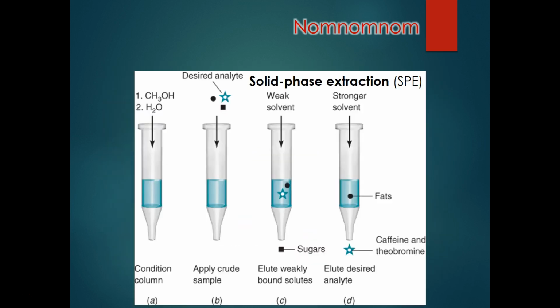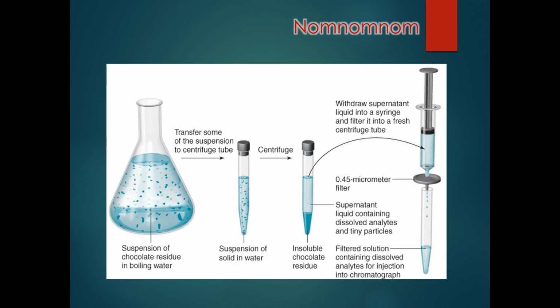Now, that's easy peasy, because what we're going to do then is make, well, watery hot chocolate. We're going to take the defatted residue and put it in boiling water. Now remember, sure, there'll be some other solids in there, but we don't care about those. We just want the water soluble bits. Caffeine's very water soluble, so we're going to get that out. We're going to spin it down and keep the supernatant this time, because that's your water soluble stuff. The caffeine will be in there. We're going to set aside the insoluble chocolate residue. Okay, put that to the side.